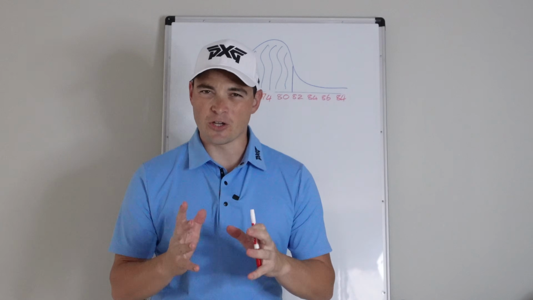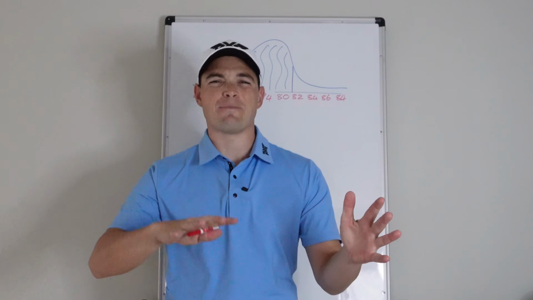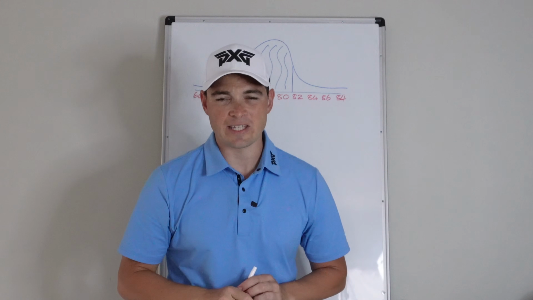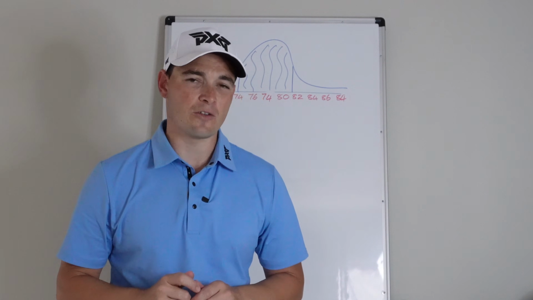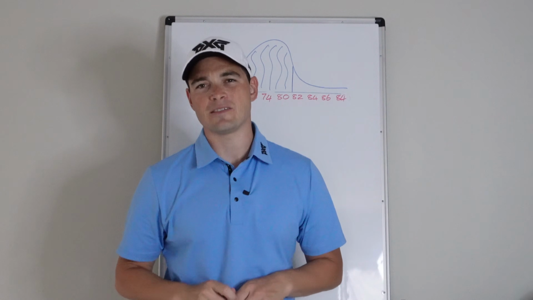Now, another thing that irks golfers like you wouldn't believe is playing a great front nine and a poor back nine, or the opposite. Now, if you're wondering why that's happening, check out the video I've got on the screen right now. It's going to solve all the problems and provide you the answers that you're looking for.